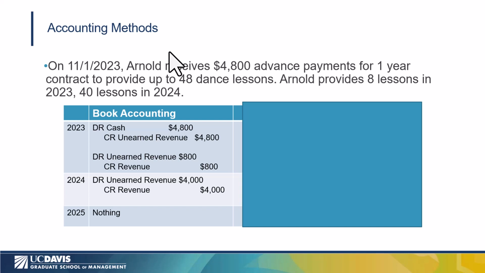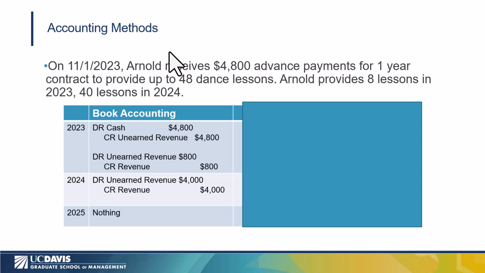Because under the tax rules, I'm allowed under 451C to make that deferral. But I'm required to recognize income when I recognize it for financial statement purposes. So in 2023, I'm also going to need to recognize that $800. Okay, then in 2024, I know that I cannot defer the recognition any longer.